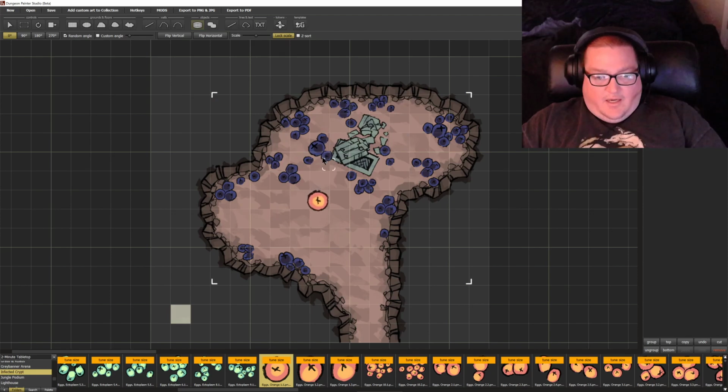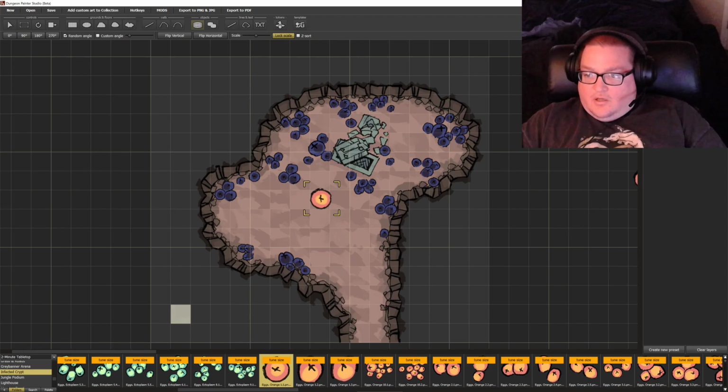Where do I want it? I kind of like my initial idea. Put it right there. And then, let's see, I think I'm going to do one of these glows. No, that looks weird. Remove. Okay, I think I'll do the shadow, but I'm going to change the color. First of all, let's apply it.